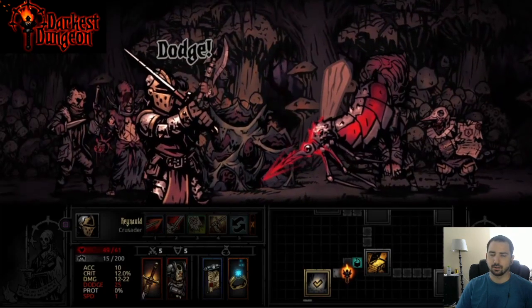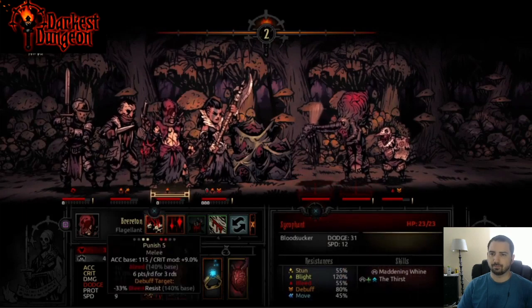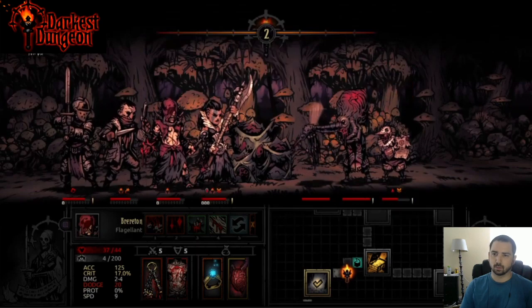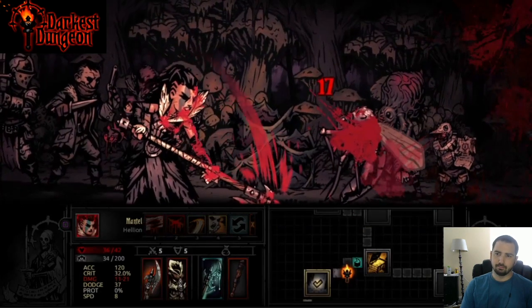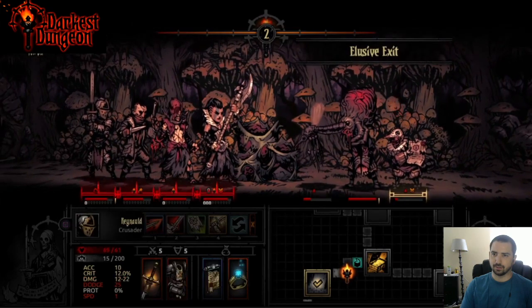Probably should have shot it there. Like, my instinct was to Duelist Advance as well. But seeing that we have the buckle, I think we probably should have just shot him. Riposte isn't mega important right now. Splitting damage a bit too soon. Elusive exit? Yeah.